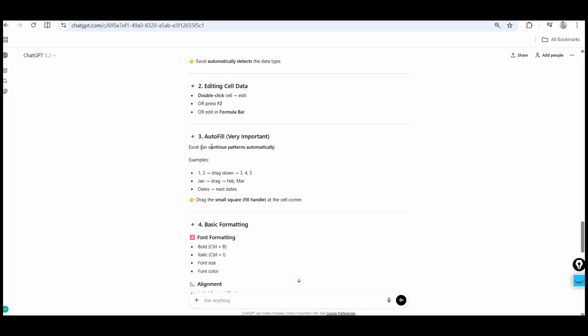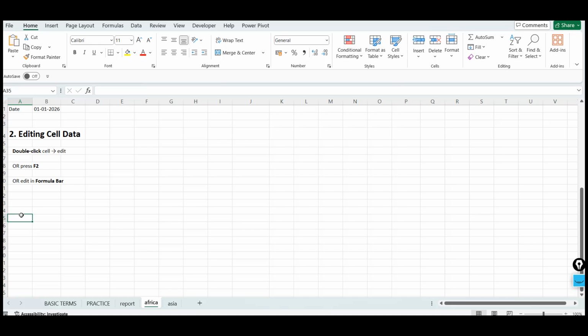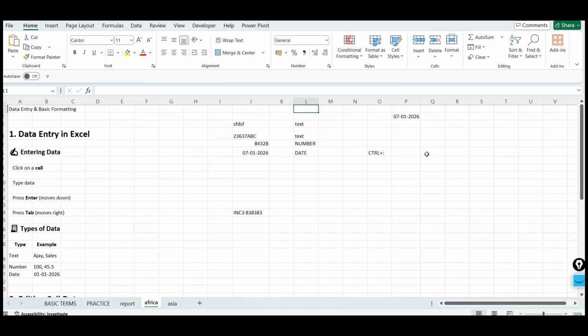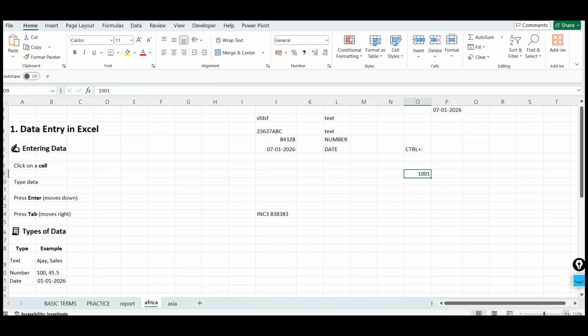Okay. Autofill: Excel can continue the pattern like this. Yeah, this is nice and interesting. Suppose I've written some number here. Now what I want is to create a series. I want to fill. So see this. Do you see this icon right now?